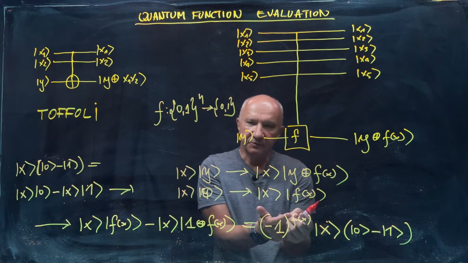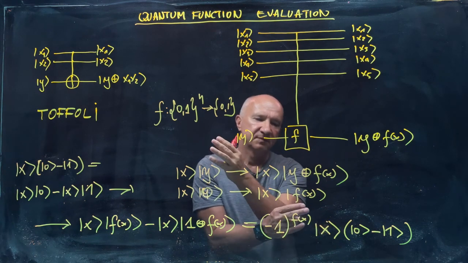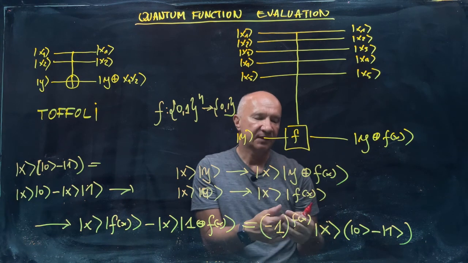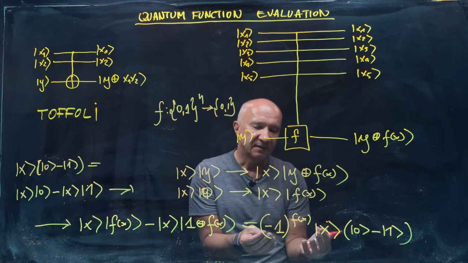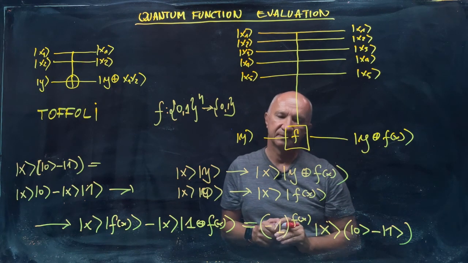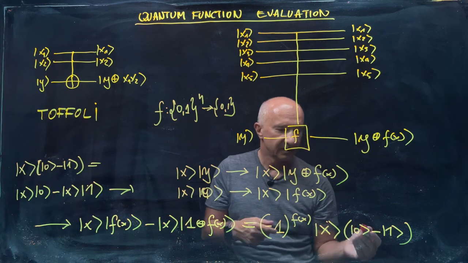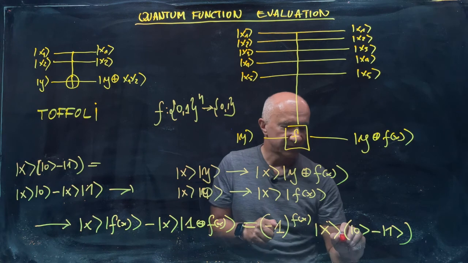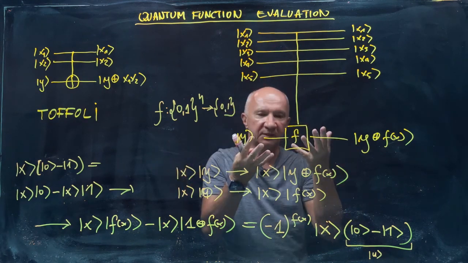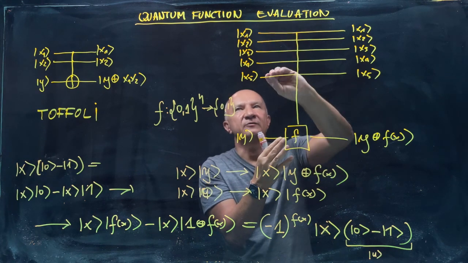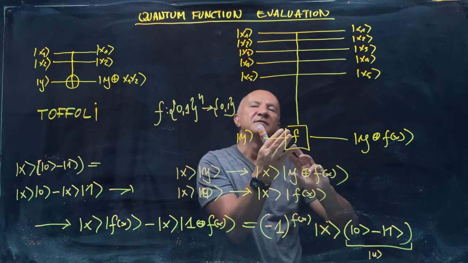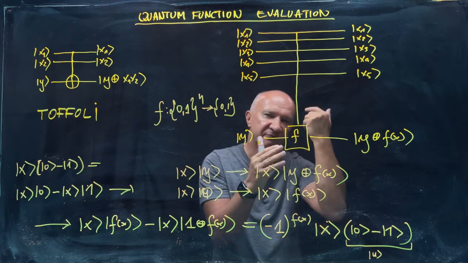So when f of x is equal to 0, the second register starts in state 0 minus 1 and ends up in state 0 minus 1, and nothing happens to the first register. However, if f of x is equal to 1, then the phase factor minus 1 is introduced into a given term in the first register. If you want to connect this with our discussion of the phase kickback, this plays the role of our state u. And the unitary operation is like a controlled unitary operation, except that it is controlled by different values of x. Depending on which value of x stored in the first register has f of x equal to 1, for that particular term in the superposition you have a flip, you have the operation NOT.